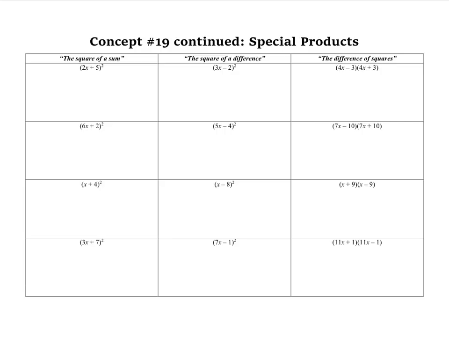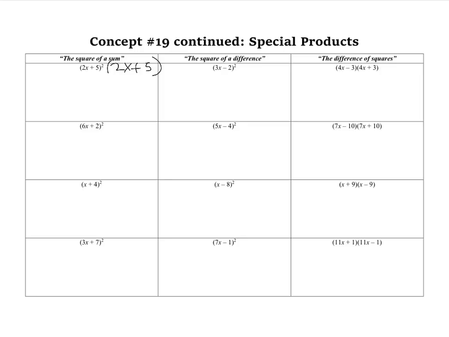Now, a common mistake people make when they go to simplify a problem like this is that they bring in the 2, square the 2x, and then square the 5, and they say the answer is 4x squared plus 25. That is completely incorrect. You can't do that when you've got an addition or a subtraction problem going on inside. It just doesn't work that way. It would only work if this was all one term, okay? So think about what this means. 2x plus 5 squared basically means that you're doing 2x plus 5 times another 2x plus 5, right? And so you've got a binomial times a binomial.